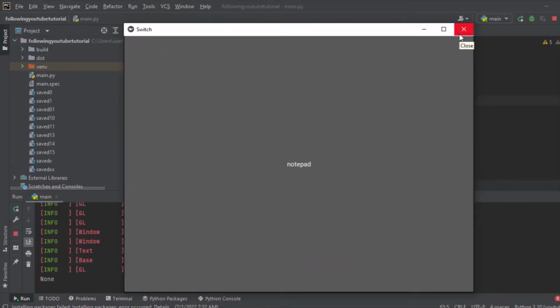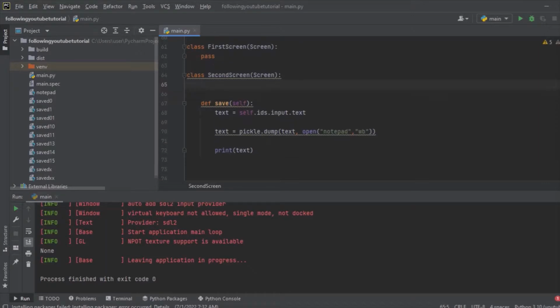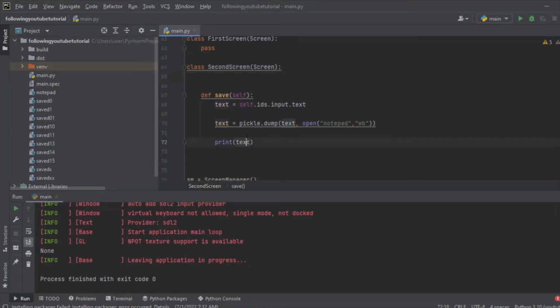it shows none. It seems I'm missing something right over here. It says none. What will be the issue here?